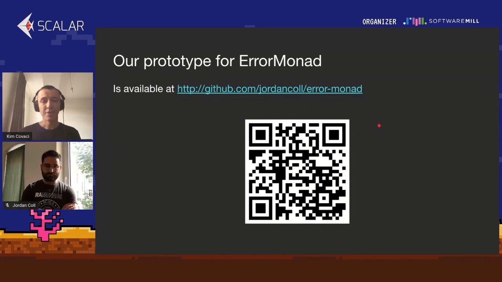Our prototype is publicly available. There you can find all the signatures for the type classes that I mentioned, and also some useful instances. We provided instances for EitherT, but in reality it's not important. It's very easy to extend to other effects, like ZIO, as I said.